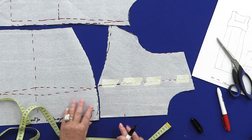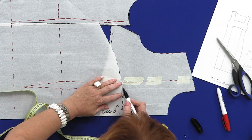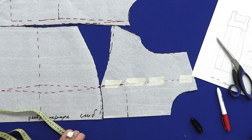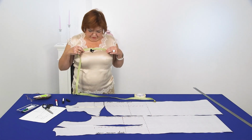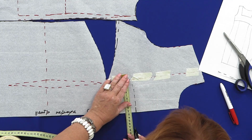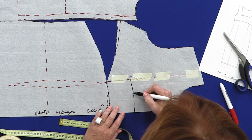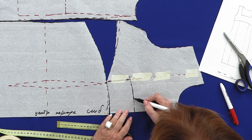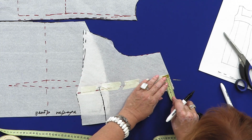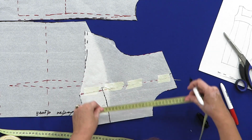The neckline will be 22 centimeters wide. Which means 11 centimeters. I put a mark of 11 centimeters. And in this direction, I tried to make the lines parallel. Here I want to open 5 centimeters. No, I think better take 4.5 centimeters. And now I connect these two points with a straight line.